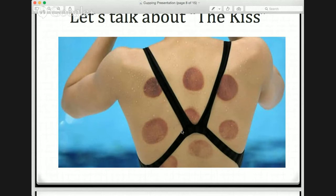If you have a look further down the back in the center, you see that lighter cup there just below the cross of the swimsuit. I would say that's been a light cup or a weak cup that's been applied and left on there for about 5 to 10 minutes. Whereas directly above, in the middle, I would say that has been a medium cup that has been applied.